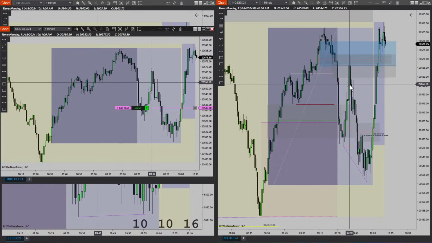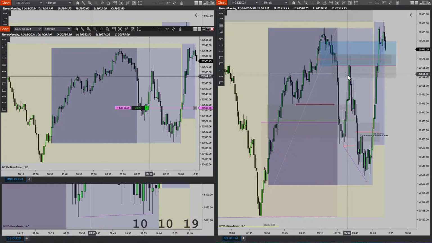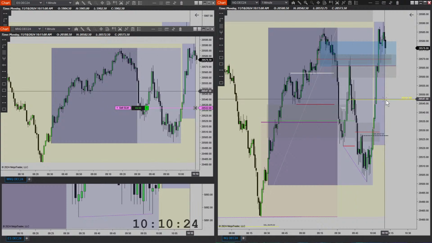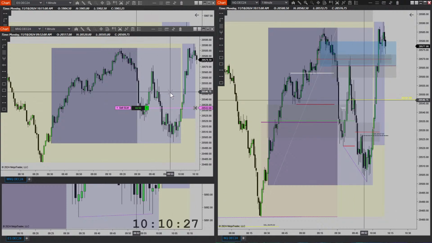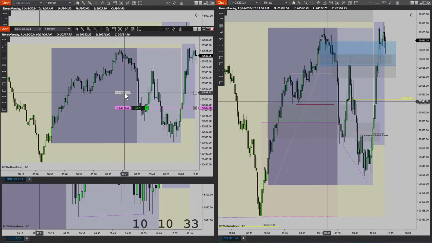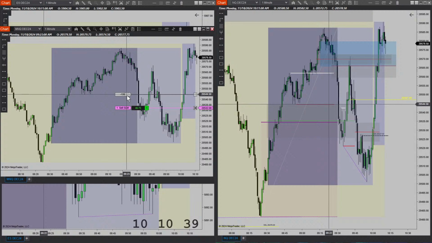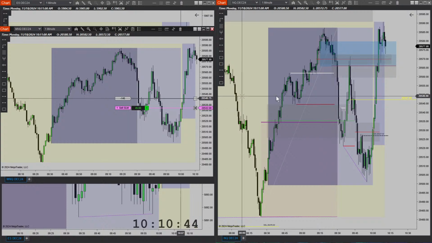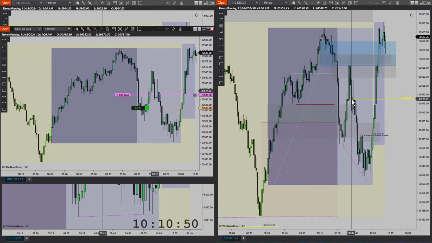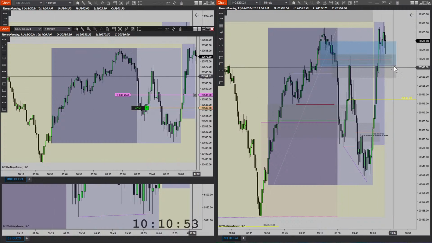We do have a unicorn here. So I would not like for price to break this. So what I'm going to do is I'm actually going to raise my stop to right where that void is at. If this void does get filled, I don't want it to be until the afternoon session. So I'm going to set it right there, which is right below this breaker block here. We closed above.